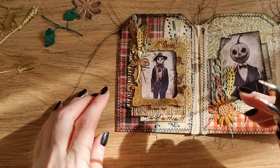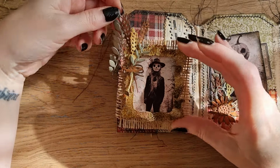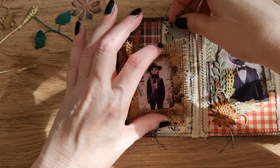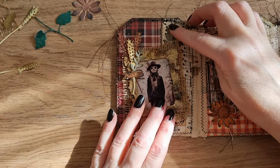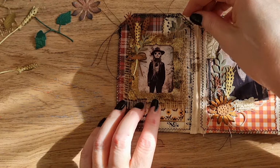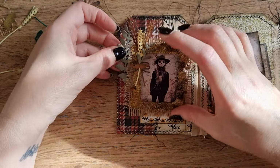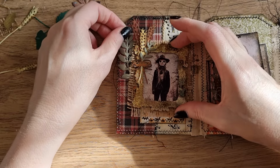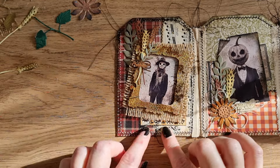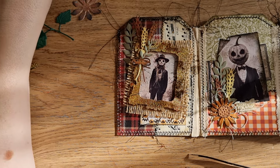So that's going to go on like that. Then we're going to have him maybe at this angle, actually. It's very like Jack's. But this might be the better angle because you'll see the leaf better on the music paper. But we're not seeing any of the sunflower. Maybe from the side. Do we like that? Do we kind of like it coming out the side? I wanted to see some of this sunflower patch down here. Just a little bit. That will do.